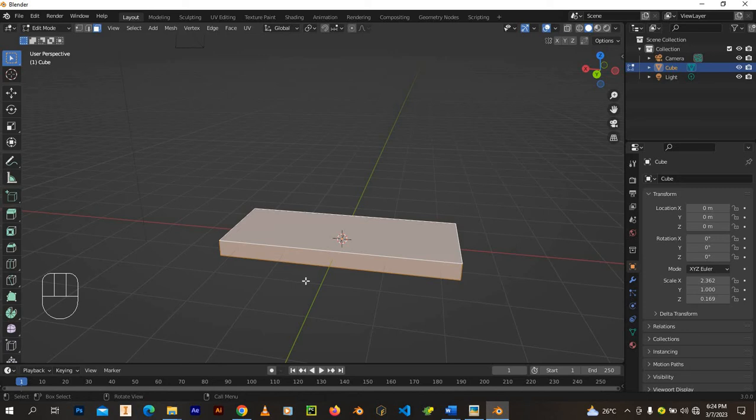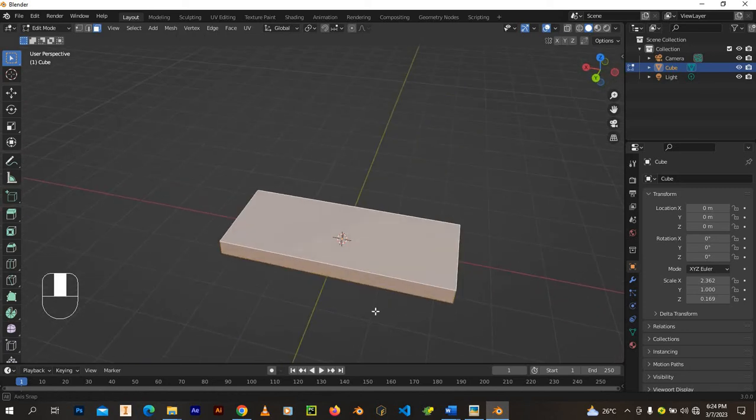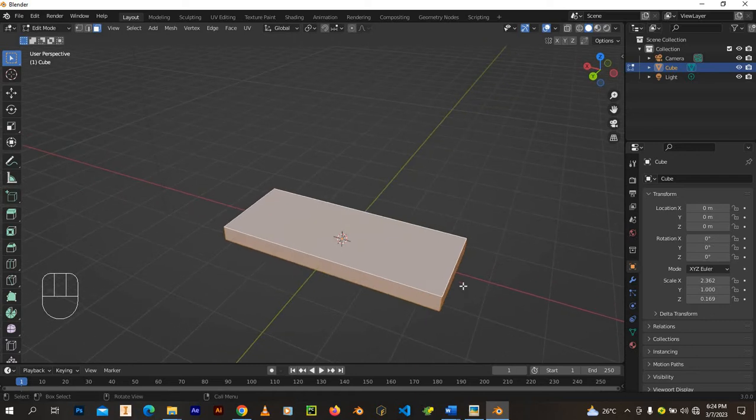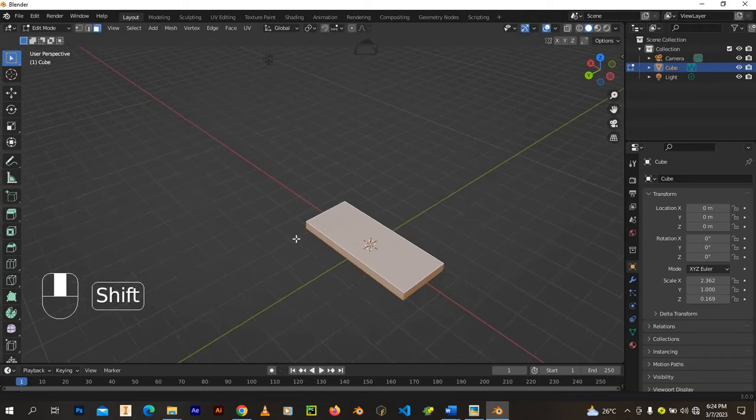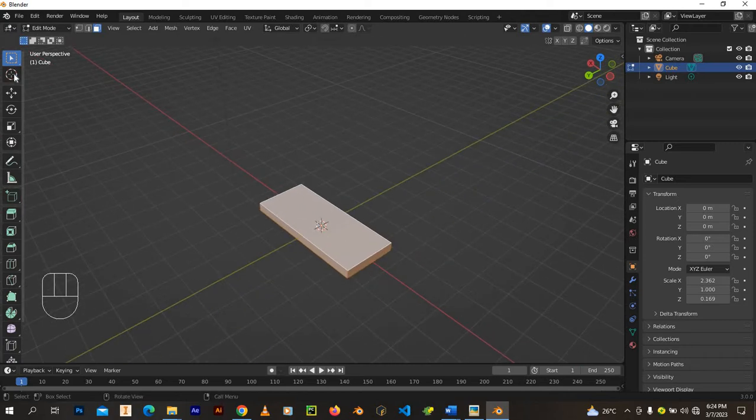But if you want to specifically move this, let's say only on this red line, so it doesn't fall out of line or move randomly, you can come up here and select this arrow pointing in all directions symbol.